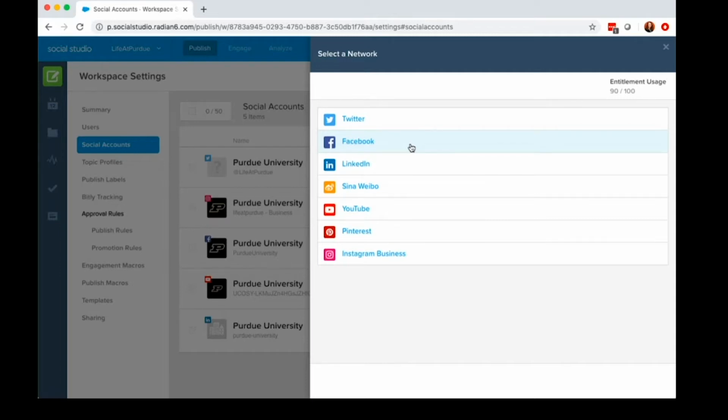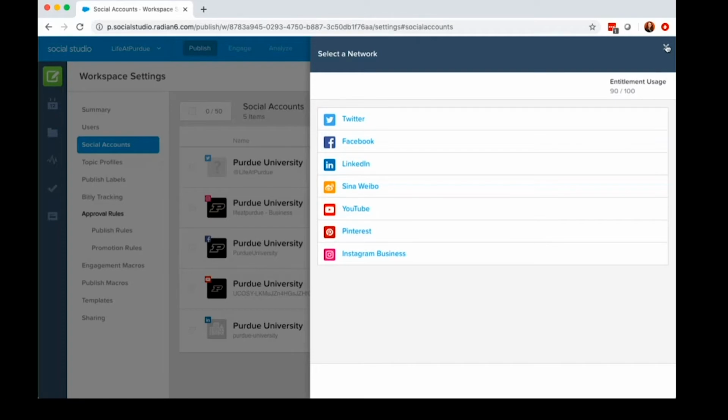Once you click on that, the next step will actually allow you to specify which Facebook account you want to add in. I didn't want you to think that your personal Facebook account would suddenly be populated within Social Studio. So no worries there. You can add in any of these types of social media accounts that you'd like to, and then they will all be pulled back into your workspace.